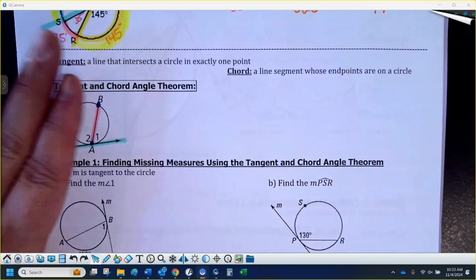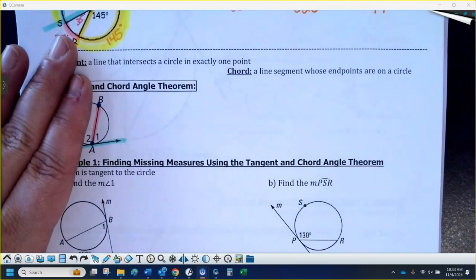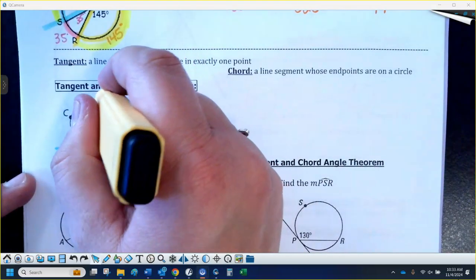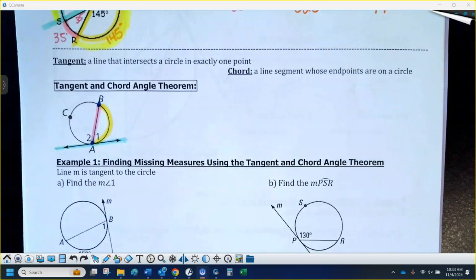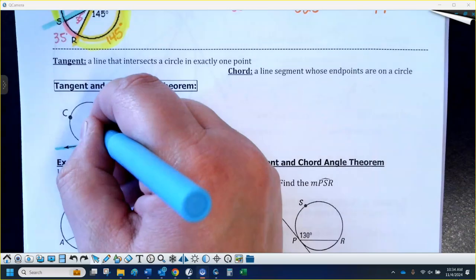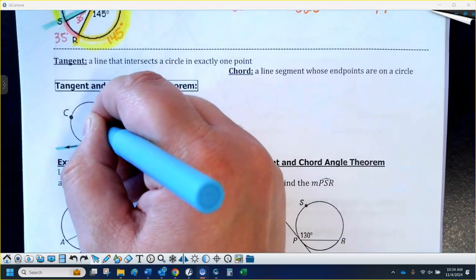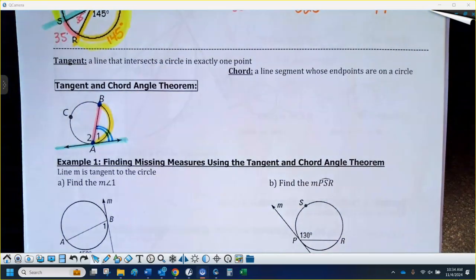So if I look at angle 1, just for a second, I'm going to highlight angle 1, the intercepted arc. And I know it's kind of weird. It's a little different than what we were looking at on Thursday, because we had the angle going through the circle, whereas here, because I've got a tangent line, it's like it goes outside the circle. So angle 1 would go all the way here. So it would be the angle that it makes with that tangent line. That would be angle 1.